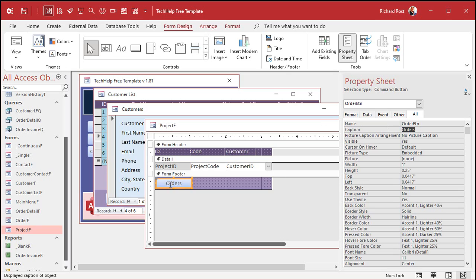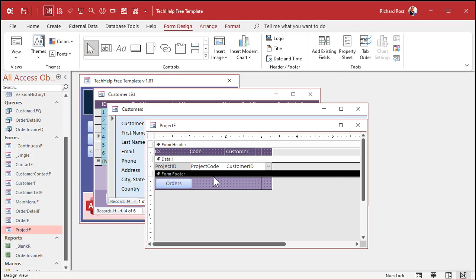Even though the label says orders, and I might say it's the orders button when I'm talking, I like to keep this all singular. Why? Because it's just easier when you're coding. You don't have to stop and remember, oh, was it customers table or customer table? So I just keep everything singular in the code. That's how I do it. You don't have to, but you'll run into this problem eventually, and then you'll slap yourself and say, why didn't I listen to Rick?